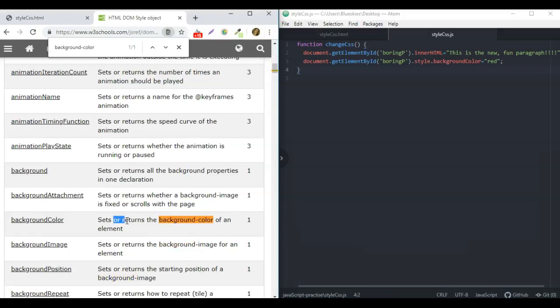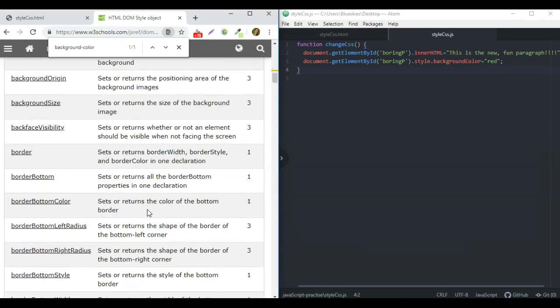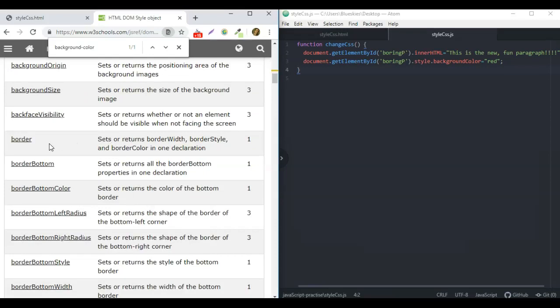It says in the description, and this is what I use, background with an uppercase C color, and it's got all the properties that you could need. So for example, you can see that border is just fine, sets or returns border width, border style, and border color in one declaration. So things like that.